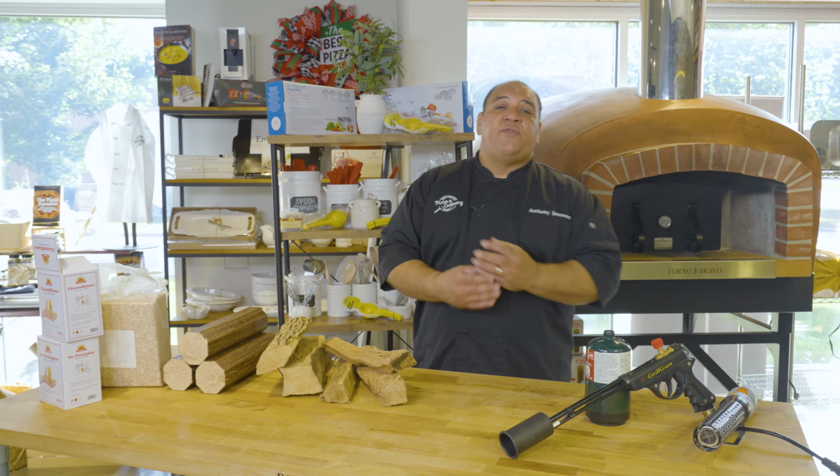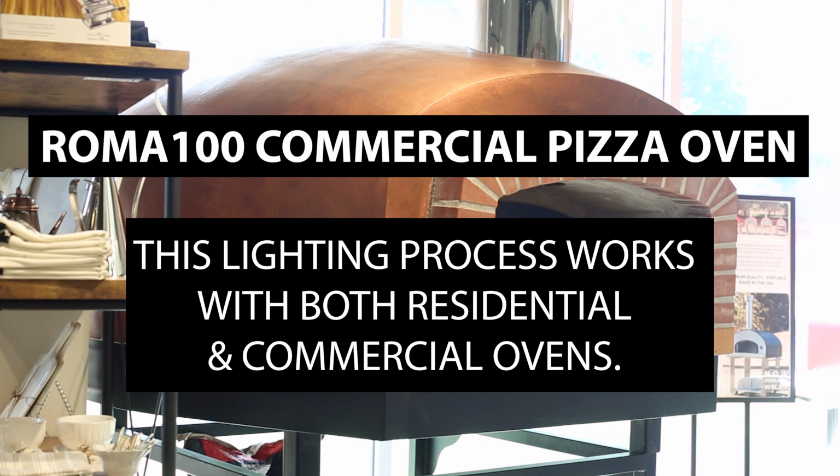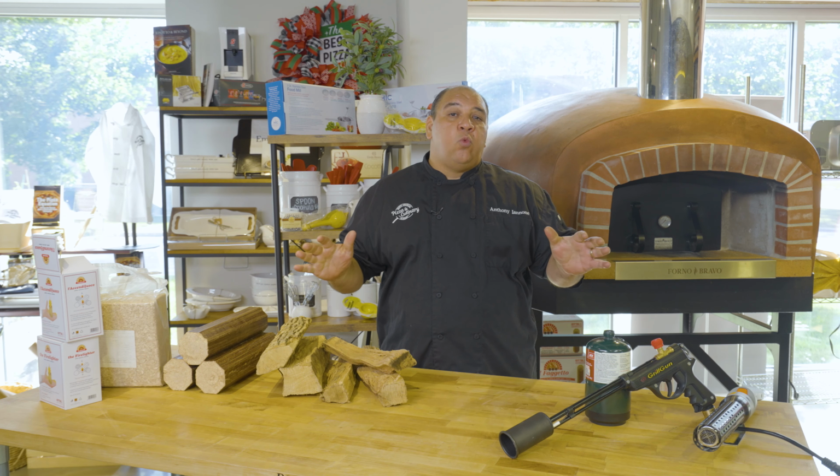Today what we're gonna do most of our work on is the Forno Bravo Roma oven. This one we're gonna do today is gonna be all wood heat.